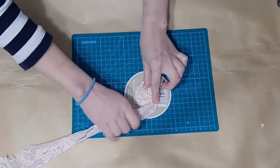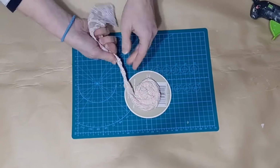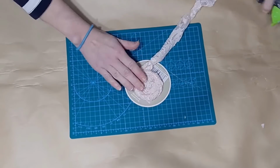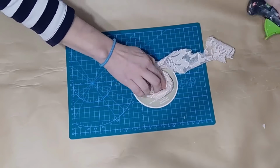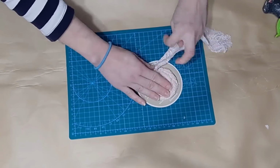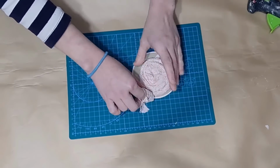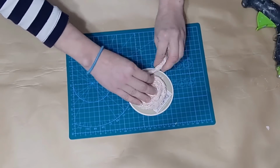I just went ahead and cut a messy strip, and I'm just wrapping it around. I actually purchased this beautiful pink lace at a yard sale, so I've been using it a little bit every so often for about a year, just taking pieces off. And so here we go, just doing the same thing, wind around and trim off. This one comes out super adorable.